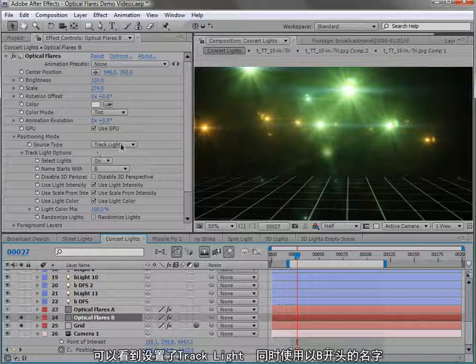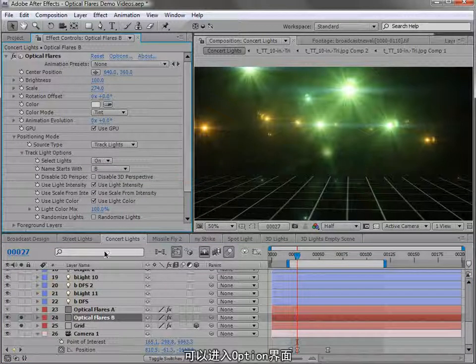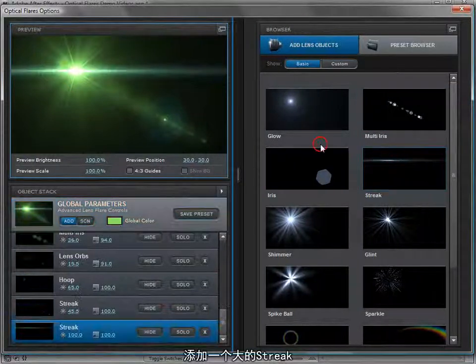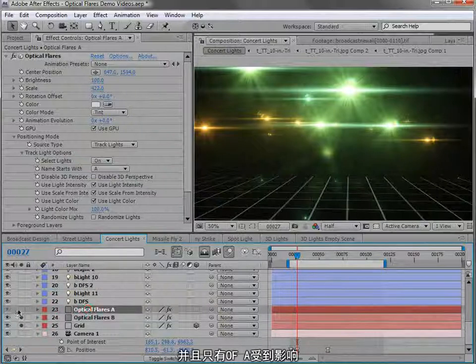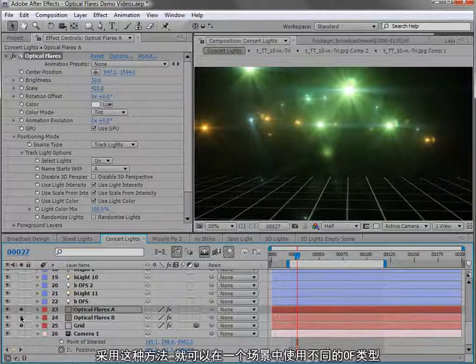You can see that it's set to track lights and use the name that starts with B. So I could actually go in here into the options, make some adjustments to my lens flare, maybe add a big streak, hit OK. Now we have a streak on all of our lens flares, and those aren't being affected by all of the A flares. So that's how you can have multiple lens flare types in the same scene.